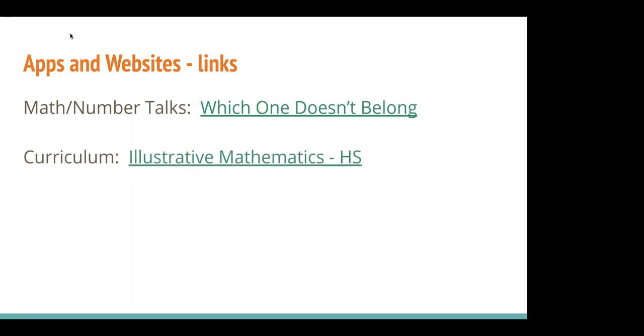All right, so number talks. Have you had any luck with any websites? Something that would help you connect, anything that would help you figure out which one doesn't belong. They give you 4 options and you pick which one. It's very visual. There's also, Laura, do you want to go ahead and take this one away?